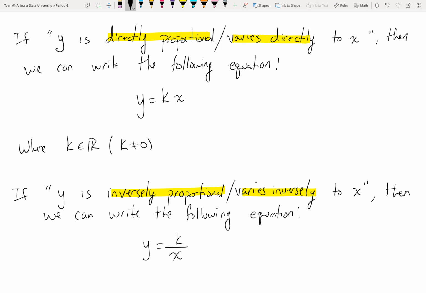The trick that I use to remember is if anything's directly proportional, in the top definition, notice I'm saying y is directly proportional to x. Notice how y and x are on the same level in the equation. In the inversely proportional statement, y is inversely proportional to x. Notice how y and x are on opposite sides of the fraction. Y is on the top, x is on the bottom. So for shorthand, anything that's directly proportional, when I build my equation, I put in the numerator. Anything that's inversely proportional, I put the variable in the denominator. Pretty simple to remember? Okay.